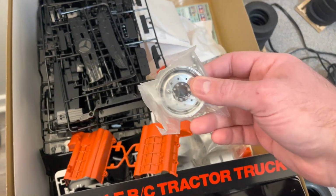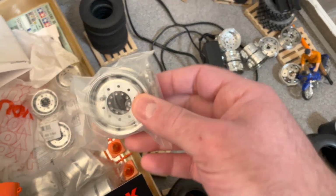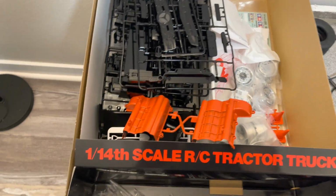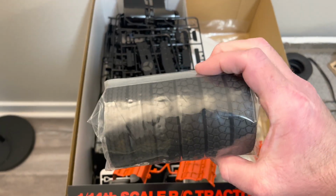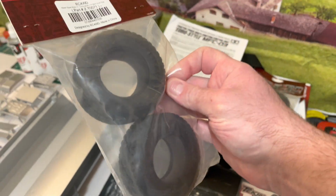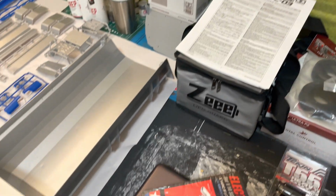And I like using aluminum wheels versus the plastic ones they come with, which look like that. I prefer a realistic look with super singles up front. Most have supers up front. Tires, got some medium ones for the rear. I bought aftermarket ones for the front. Oh, there they are. These are super wides, which I'm just gonna add over here to keep the parts together.